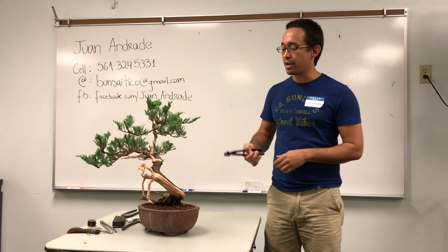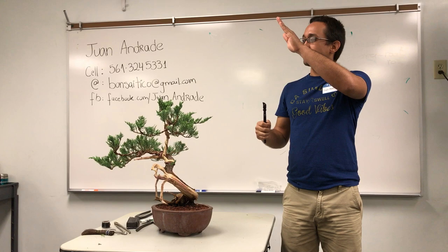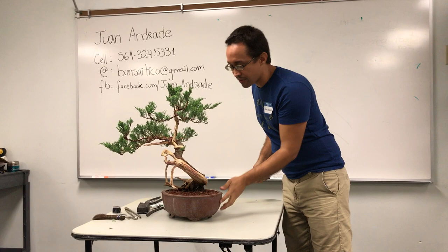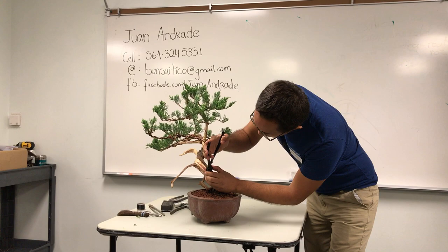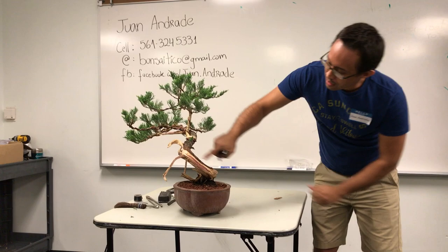Why? Because you can cut into the wood, roll the tool, and lift a sliver of wood. You can tear it out, and then you'll have a cut end here. Everybody sees the cut end? So we're gonna repeat it in the opposite direction, so we remove the cut end. Is this fresh or is this all dried up? This is dried up. So now you see here, we remove the cut on one end and the cut on the other end.